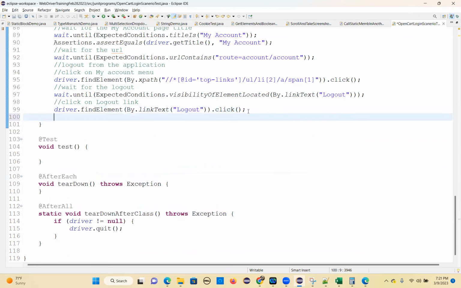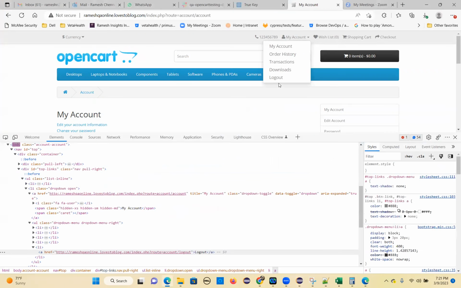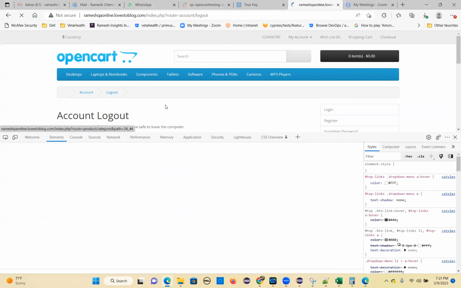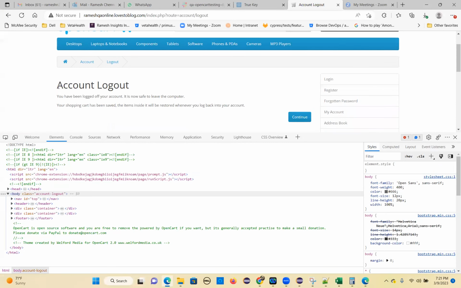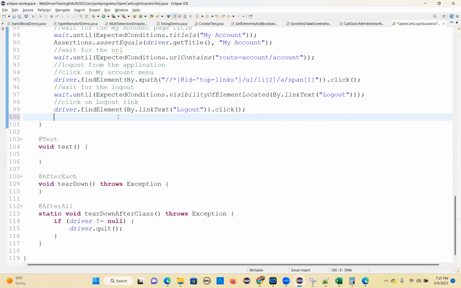If you click logout, what is happening? Observe carefully. What happened? Account logout page. The page title changed, you are getting a heading, and you need to click on this. So these two actions you have to do. So this one, and this one, all three if you do, that's good enough. So let's go and do that.